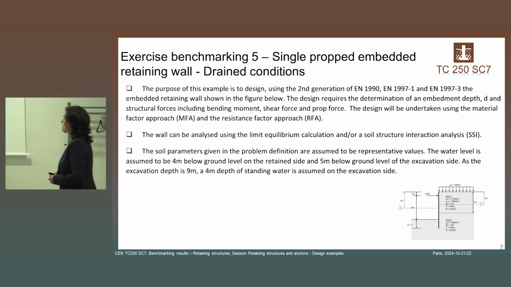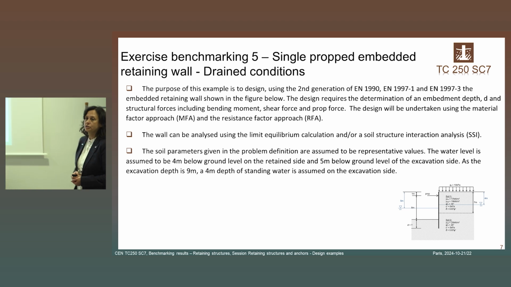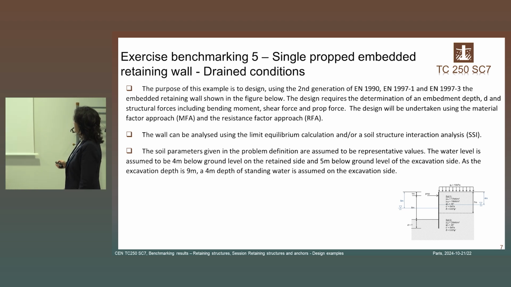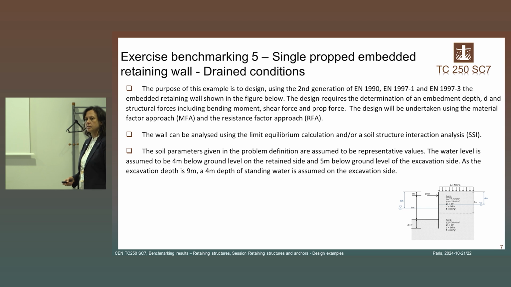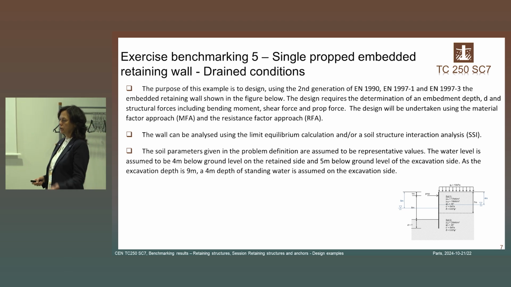The second exercise for the benchmarking was the single propped embedded retaining wall in drained conditions. So here is the schematic problem that was asked to be solved. We asked for using limit equilibrium calculation and or soil structure interaction analysis. Some did both, some others only one of those options.